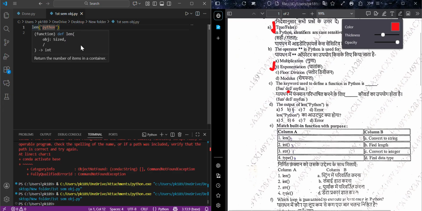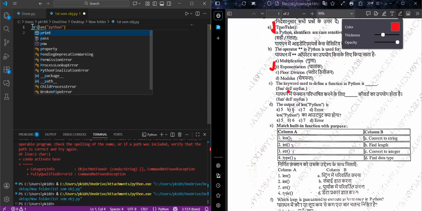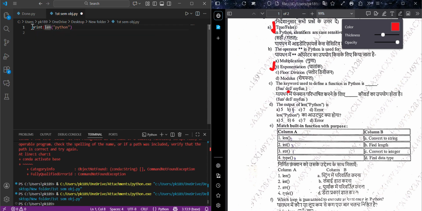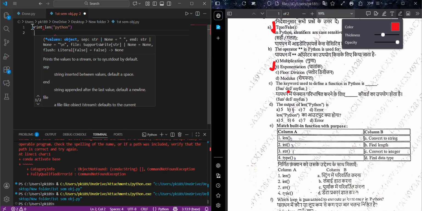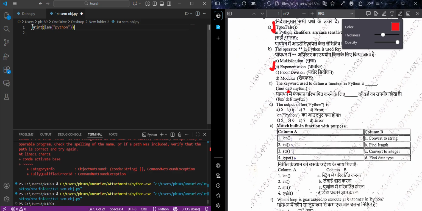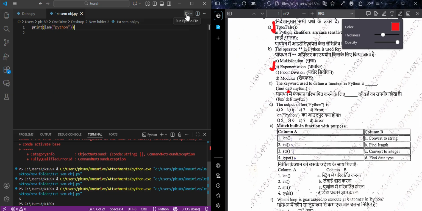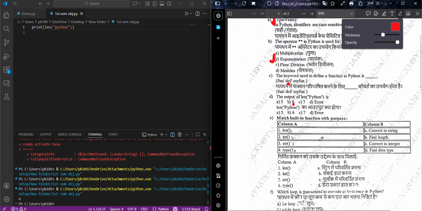There's a mistake of mine. I have not only to show the length of Python, I also have to print it. It comes 6. So we know that 6 is the correct answer.